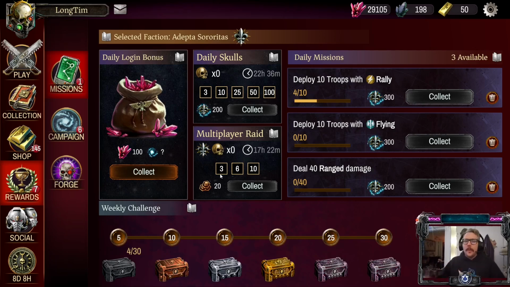You're also going to have more than that because you get anywhere from 1 to 3 or 1 to 5 medals, I believe, for each game that you play, depending on how many skulls you get in those games. So it's not like you have to jam just playing Sororitas the whole time. It's really just 10 skulls worth each day, right?